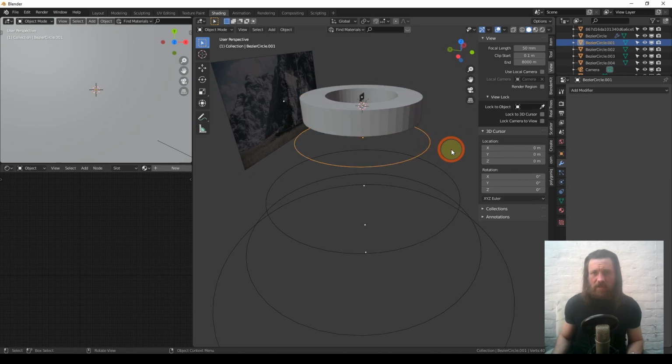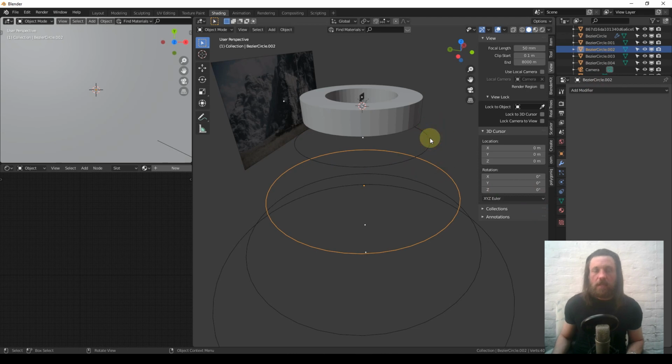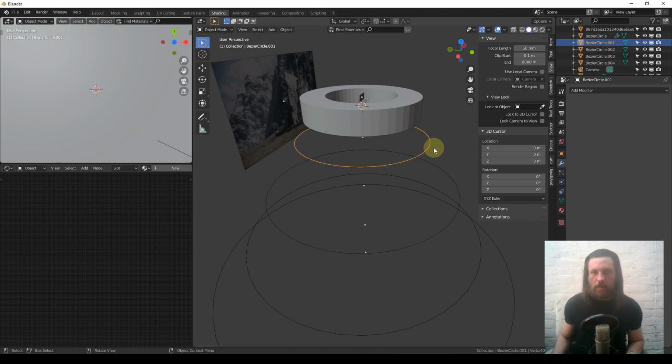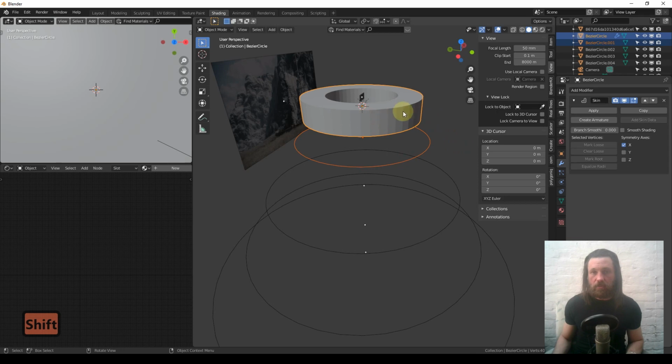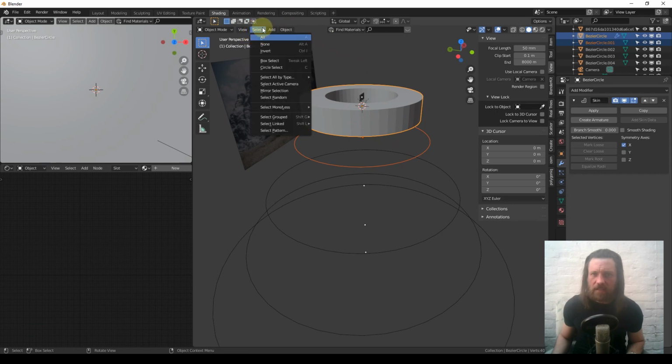So what you can do, I would recommend putting this in your quick menu. So I want to copy the modifiers from this, then this is a much quicker way of doing things, trust me. So I want to get this modifier on the rest of these, but I don't want to go through, click that, find the modifier, put it on, do the next one. There's a much quicker way. So if you first select the object you want to copy the modifier to, then shift select the thing that you're trying to copy from. So I'm shift selecting this that already has the modifier.